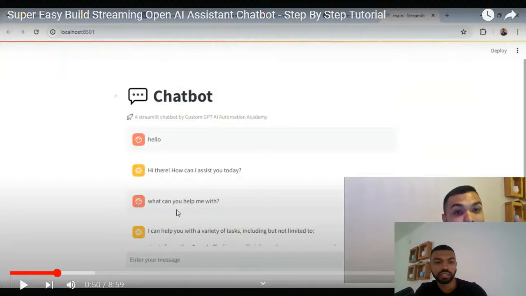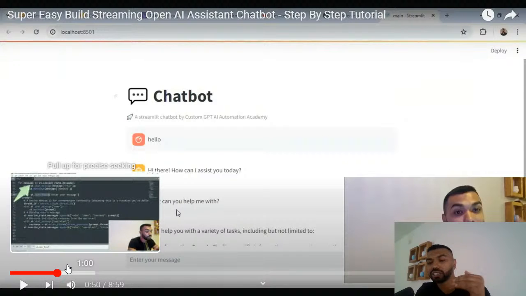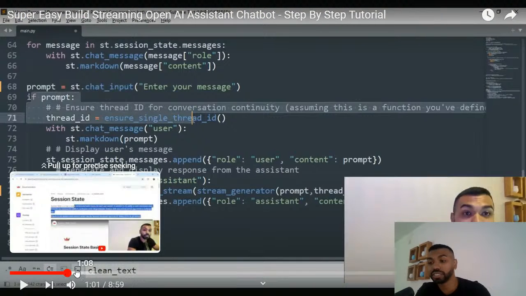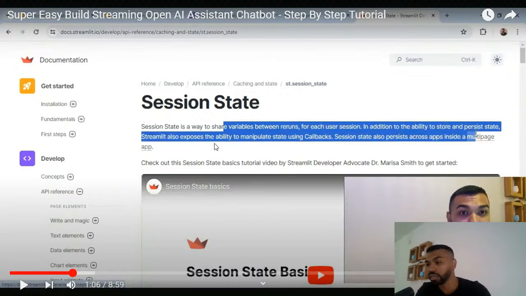Session state in Streamlit refers to variables that preserve users' data between interactions. When a user interacts with a Streamlit app, the data in st.session_state remains persistent across reruns of the app. In a little bit, I'll get you familiar with the session state function in Streamlit.